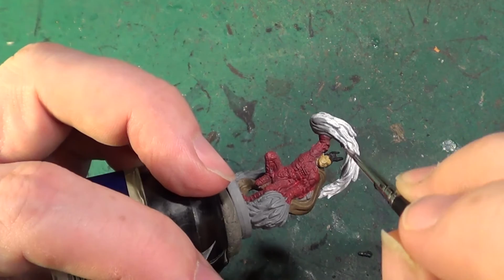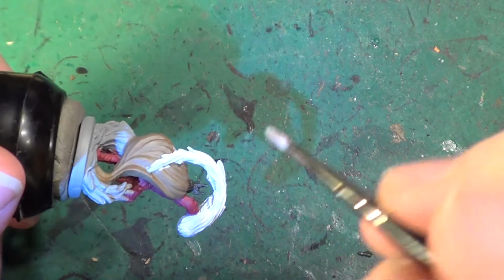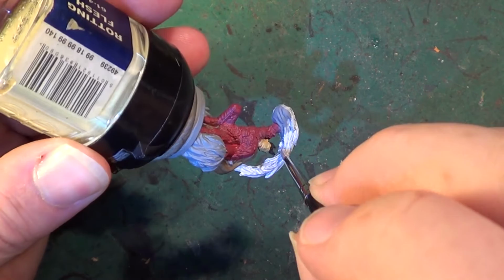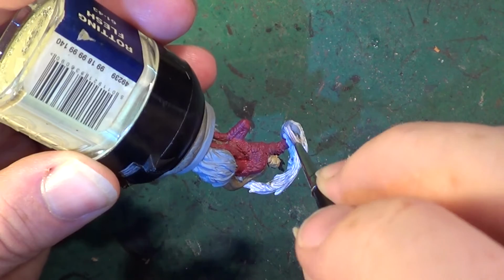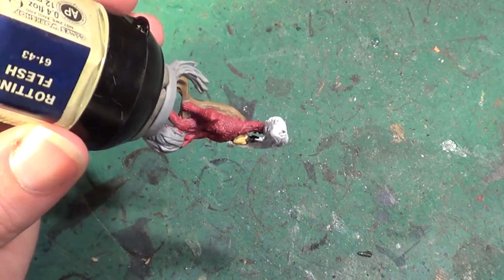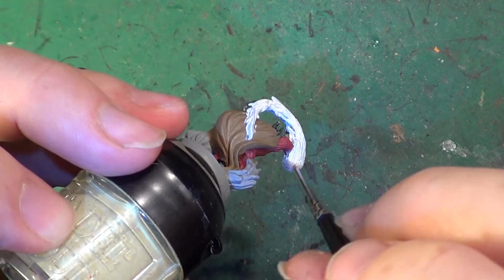How's the underside of this been done? It doesn't look like it. Let's get some white on the subject, shall we? Yeah, as we say, try and get around all the colours. Try your best not to go over any of the colours that we just put on, but if you do, you can always touch up later, not an issue. Okay, that's done.